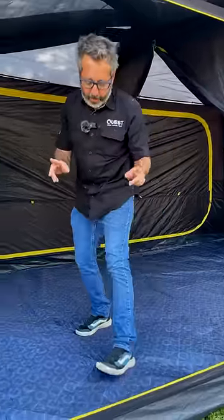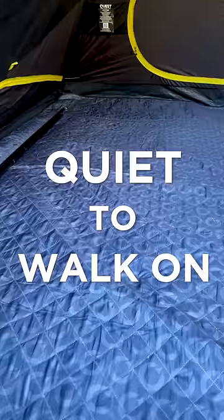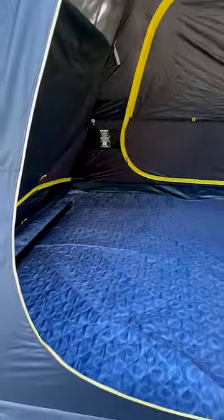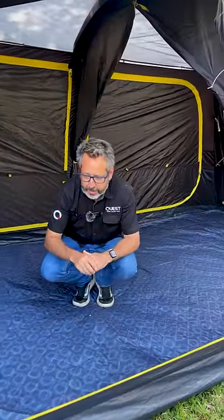Hard for you to get on camera, I get, but it is really nice, makes it nice and quiet to walk through. Provides a little bit of insulation as well, so in cold weather, it will help keep your tent a bit warmer, but just generally very nice, okay?